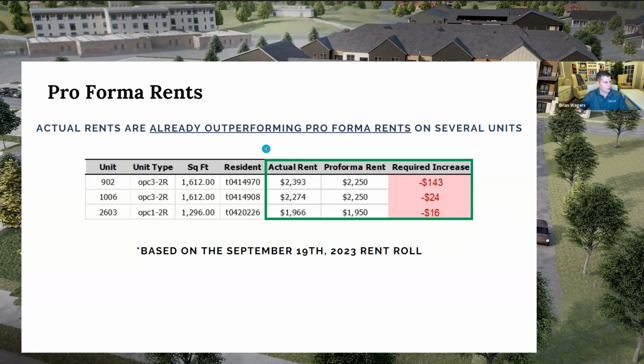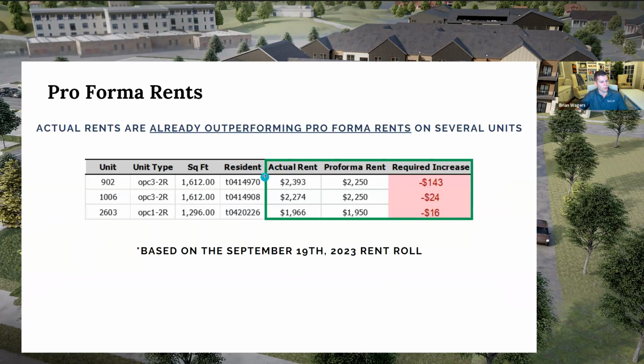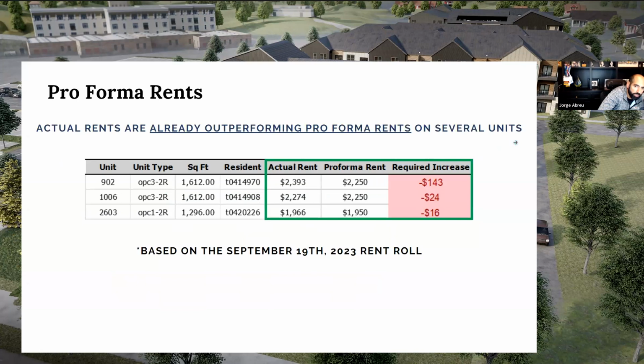Let's talk again about conservative underwriting. Right here, you can see that our projections are lower than what the actual rents are getting. It's good to look at comparables for other properties, but being able to self-comp is one of the most powerful things you can do. It's looking at your own already renovated units. We can point to a renovated unit on site and say someone is already paying this. So our pro forma rents are just under that, to be conservative as we move through these upgrades. We have several units that are already at the pro forma rents, and some even higher than the pro forma rent. You can see that right here. These rents are actually higher than what we're pro formaing.